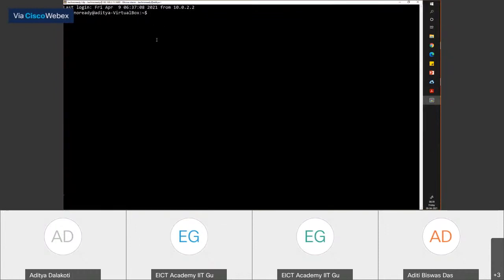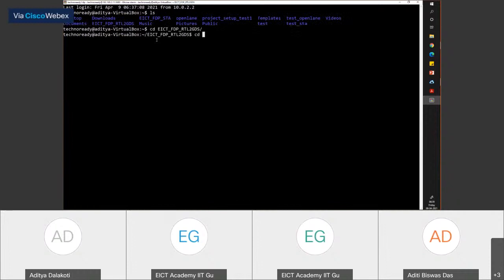Okay, let's try again. So we want to go here and we want to do export of PDK root. Then we want to go in the open lane directory.